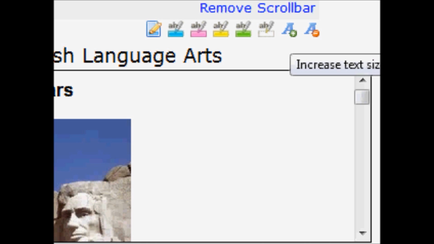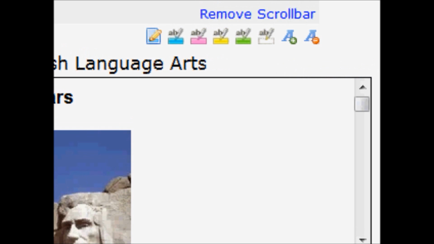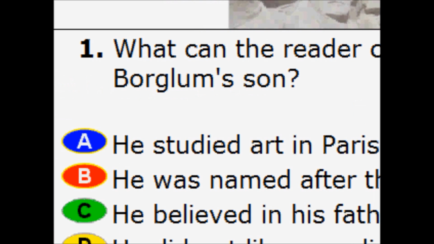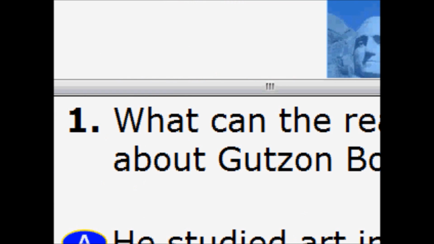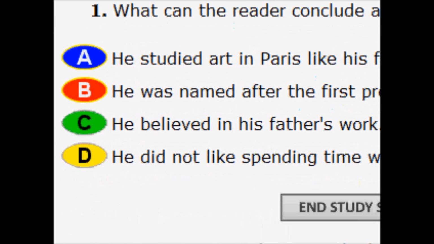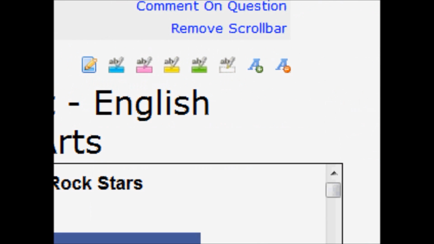The A with the green plus is to increase text size, and when you click on it, you notice the text gets bigger. And then you can keep clicking on it to go quite large, but you can also zoom out by clicking on the A with the red minus sign next to it, down below it.